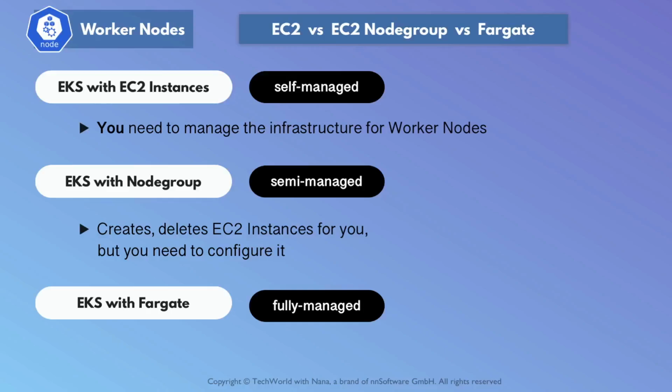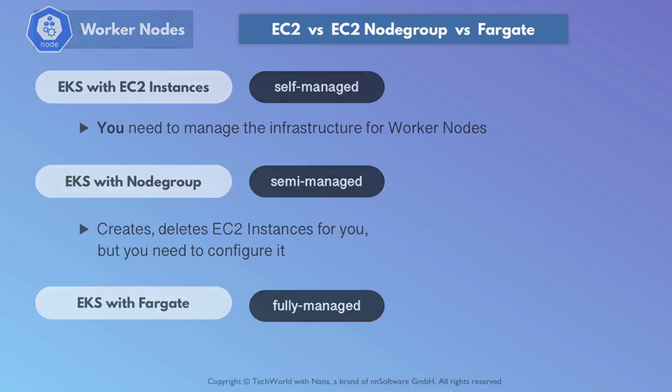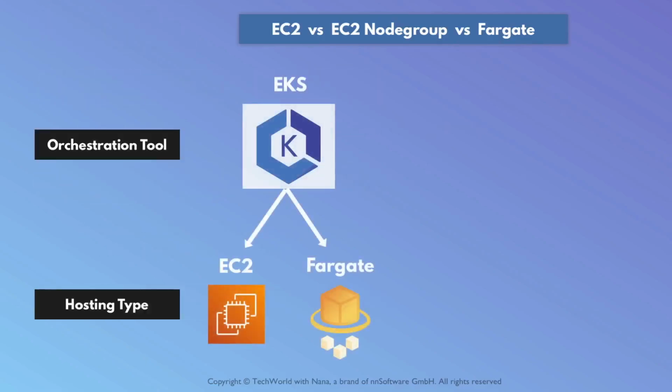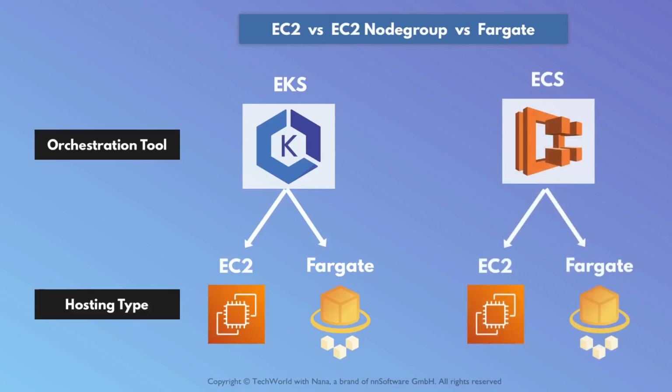Or you can even use both EC2 and Fargate at the same time for the same EKS cluster. So basically from the hosting perspective of where your containers are running, having EC2 and Fargate as alternatives, this part is pretty much the same whether you use ECS or EKS. And this basically gives you the combination of the services that you have as an option if you want to run a containerized application on AWS using a container orchestration tool to manage them.